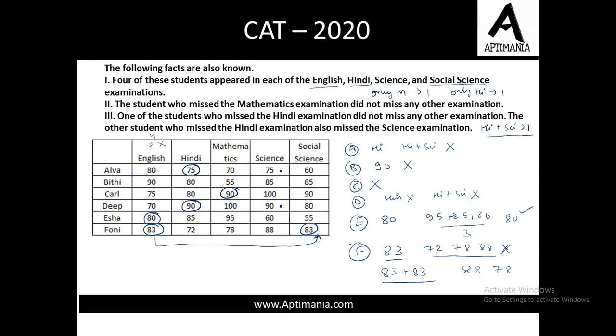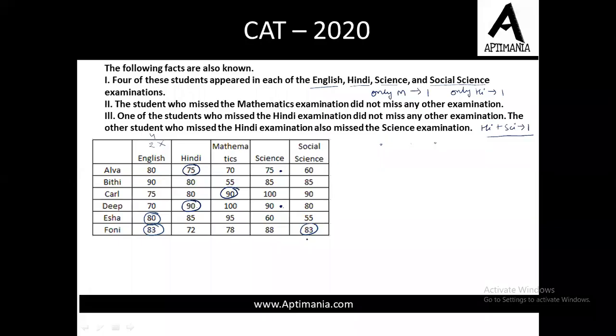When we check for E and F cases, we find a feasible solution. So let me remove all this data. Just give me a second. Okay, so this was very important, how we checked for this E and F. E का हमने कैसे चेक किया? 80 जो एवरेज आ रहा था, we checked कि वो टॉप 3 से आ रहा है या टॉप 2 से आ रहा है. Then जो 83 एवरेज आ रहा है, क्योंकि 83 दो जनों के स्कोर्स गिवन हैं, then we checked कि टॉप 3 से मिल रहा है या टॉप 2 से मिल रहा है. And from there we concluded that Isha didn't attempt the exam of English only, and F only didn't attempt the exams of English as well as social science.